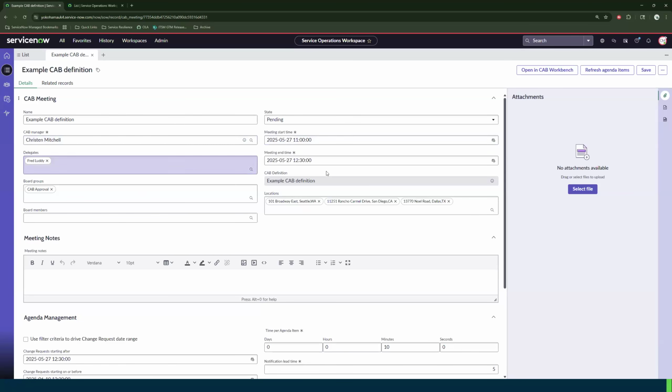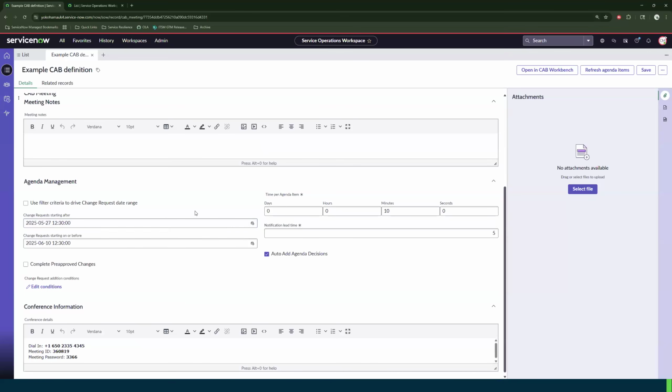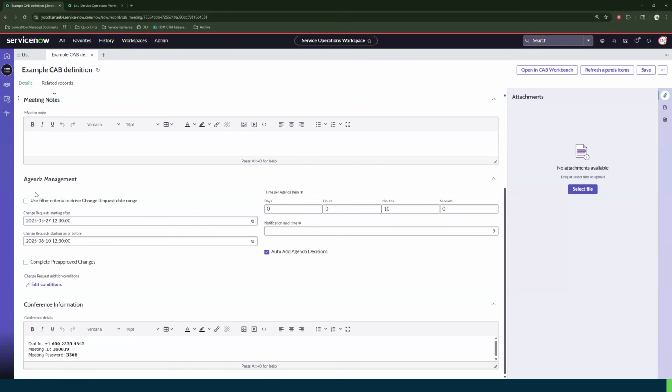But here, there are some additional things that you can do to modify the specifics of this particular CAB meeting, like if you need to adjust the start time or end time, you want to make it shorter or longer, just change the date based on any criteria. You can add additional delegates or board approval groups if there's any particular changes here that need those kinds of folks to join. The agenda management and criteria can also be adjusted for this meeting if you decide to do that.